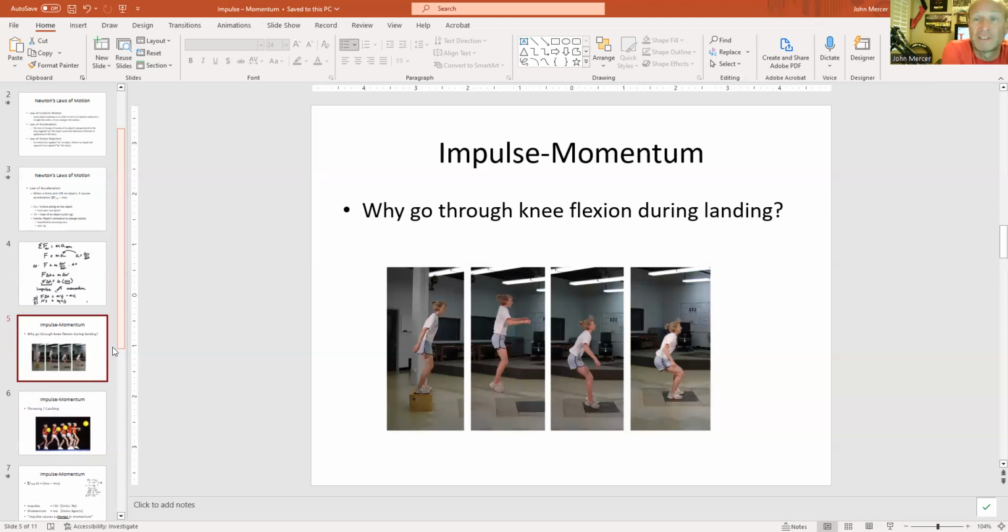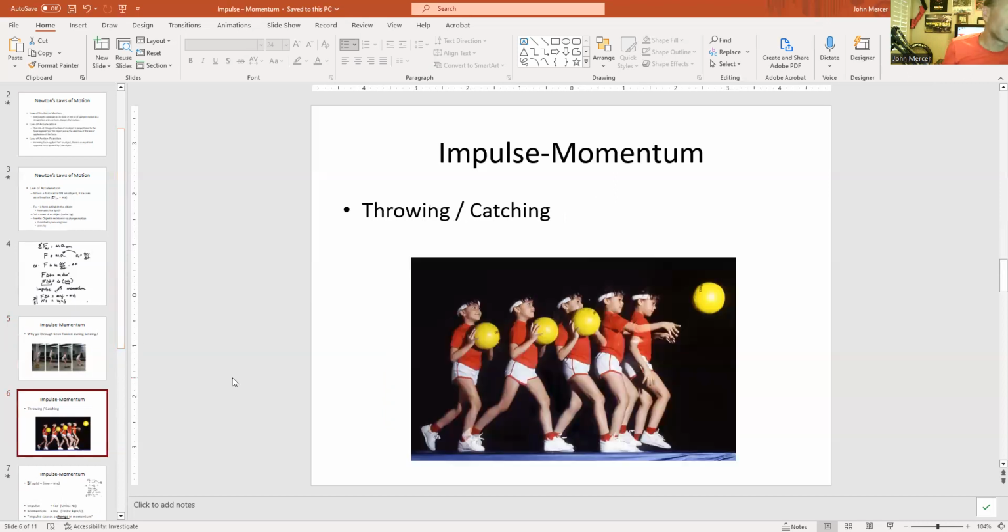And so that delta T of that jump becomes really short, which means to change momentum, in that case, you're going to need a lot more force. You're going to have a high magnitude of force. Maybe you get to a point where that high magnitude of force is actually causing an injury. All right, and same thing here.